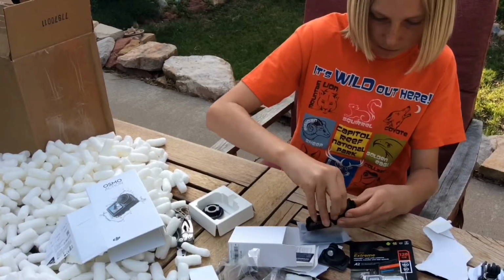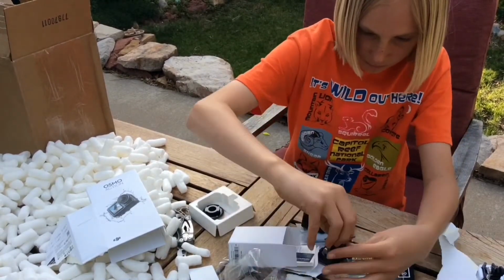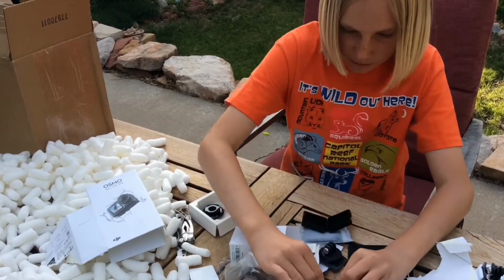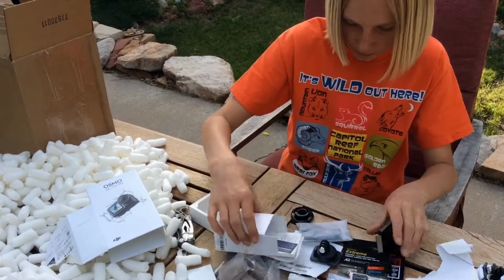Here is our battery right here. So this pops into here. Oh, did it the wrong way. Pops into there just like that. And then we've got some mounts.